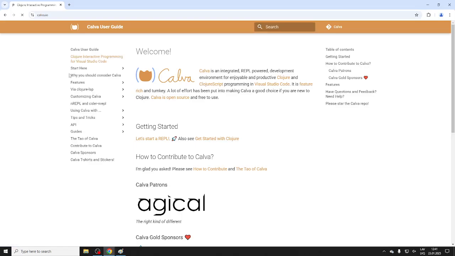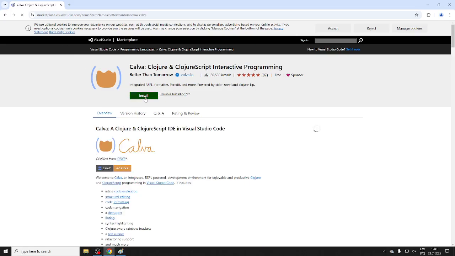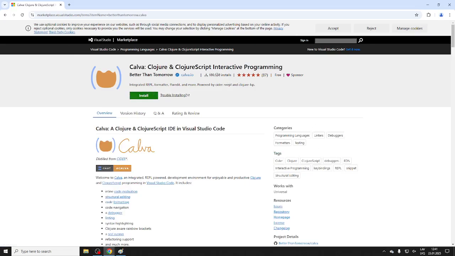It's just a plugin. Oh, there, Marketplace. Okay, there it is. Install. You can see there are 180,000 installs, probably some duplicates, but probably 100,000 people using Clojure with Visual Studio Code.